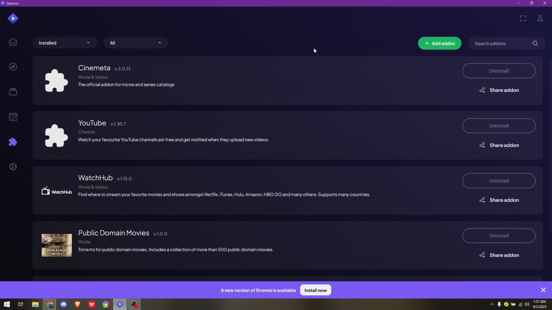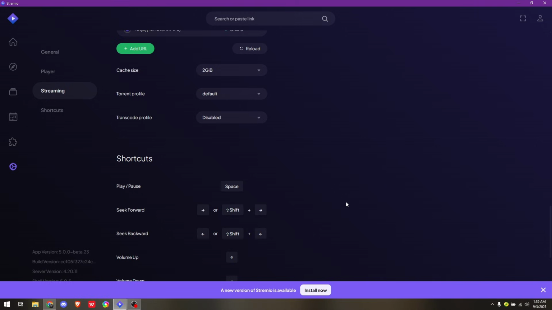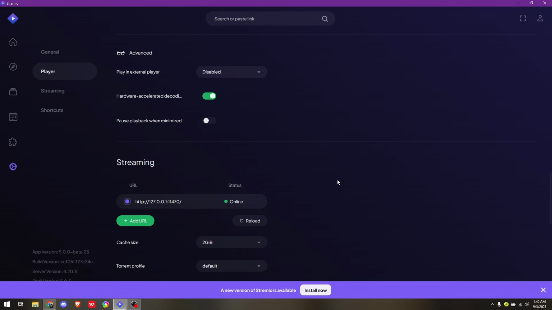Now, the very first troubleshooting step that you can do is, of course, uninstall the current add-on that you added and then reinstall it back and check if it is already working or not. Please also do make sure that your current internet connection is stable and has at least a full signal bar from here. If not, that could also be the reason why your add-ons are crashing or not working.